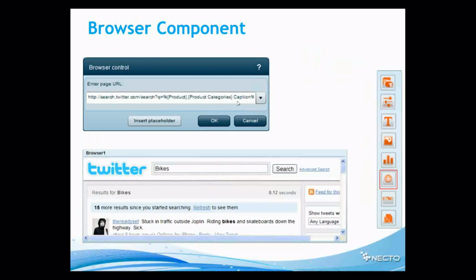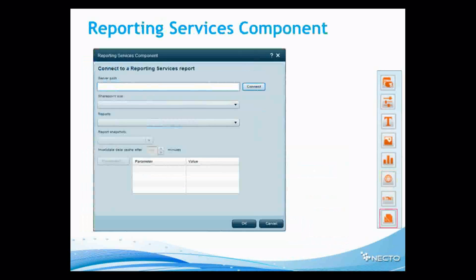Browser controller, as we saw yesterday, enables us to insert a placeholder inside a question of Twitter, Wikipedia, whatever, or a CRM ERP system inside our system, and then use it when moving between sliders inside the system.